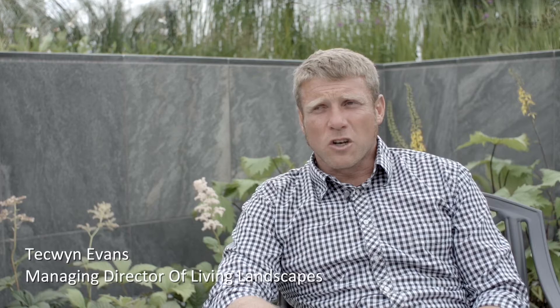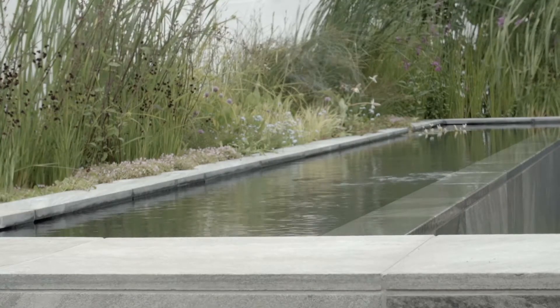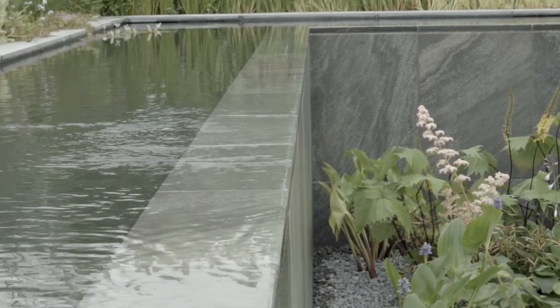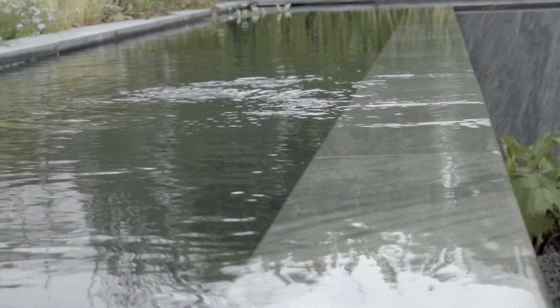For it to be achieved it required a lot of collaboration between lots of different people within the horticultural industry. And we came to CED with our stone requirements. We arrived at the depot when it started raining. We noticed the paving — you see when it's wet it's really very elegant and has a colour that suits the water, but also strata lines and quartz deposits which give a sense of movement and flow. So we thought this would be a perfect stone to show off the contrast between the wet upper area and the dry lower area.